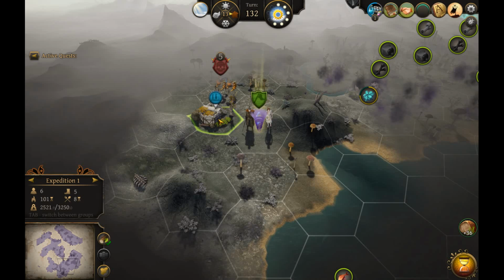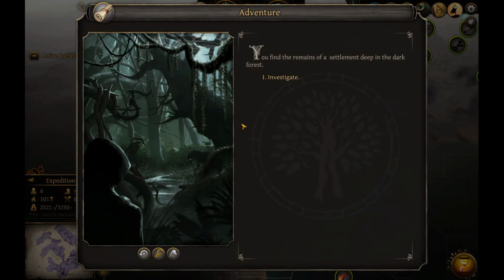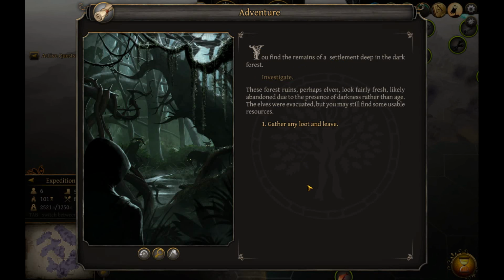Okay, let's visit the ruin. We don't really have a choice. We kind of need to find some more food. Find the remains of a settlement deep in the dark forest. Investigate. The forest ruins, perhaps elven, look fairly fresh, likely abandoned due to the presence of darkness rather than age. The elves were evacuated, but you may still find some usable resources. Gather whatever we can and run away.